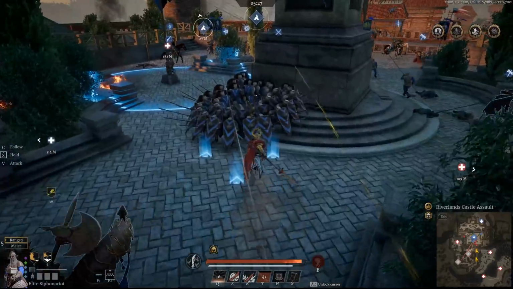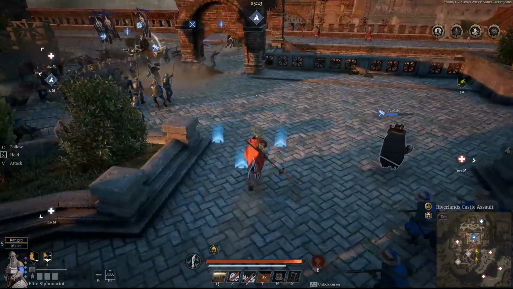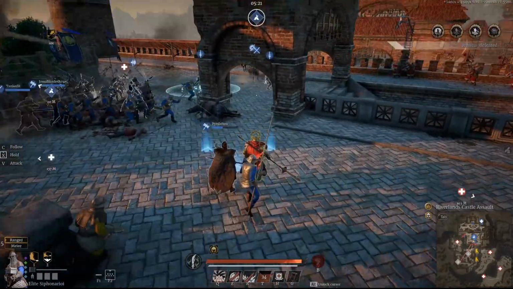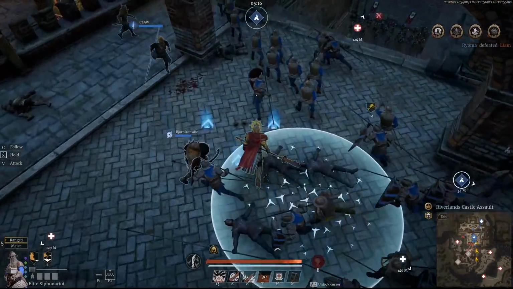Which staircase are they pushing from? Which side? Just trying to keep myself out of enemy range fire. Because as we kind of said at the start, as soon as you get that enemy range, you know, they obviously die really, really fast.